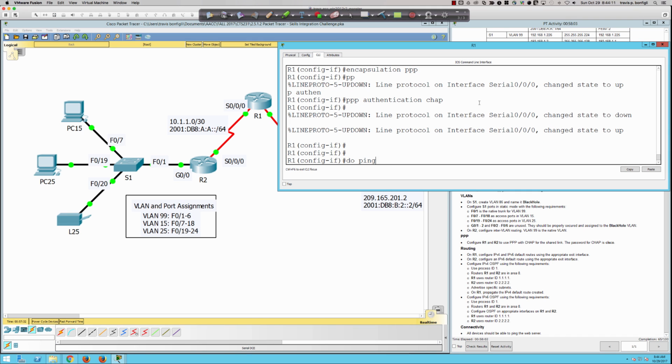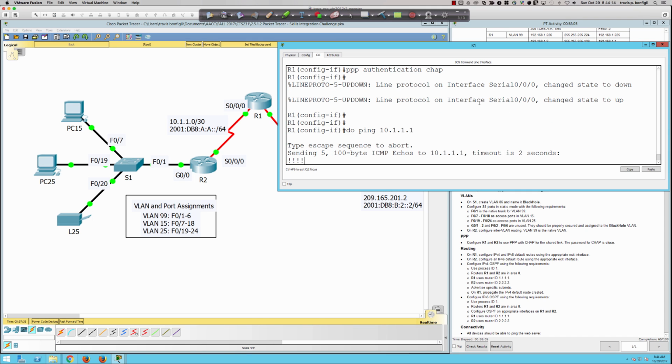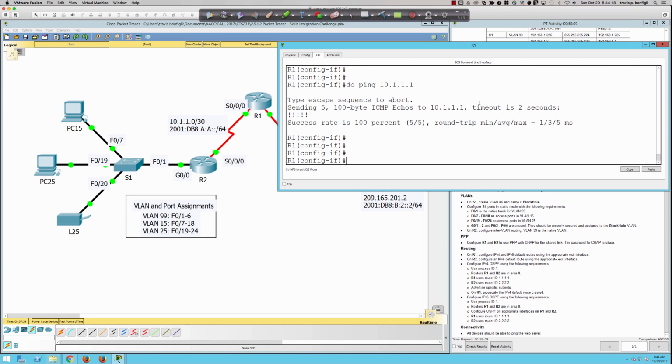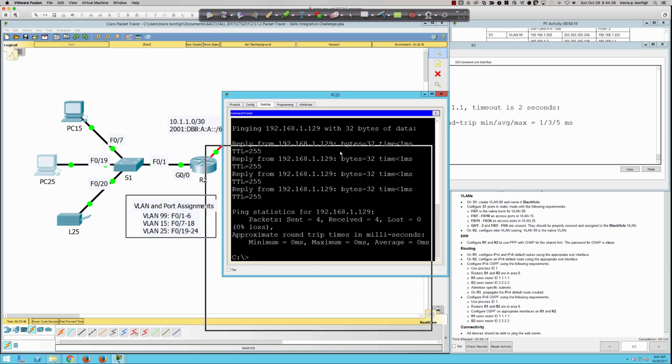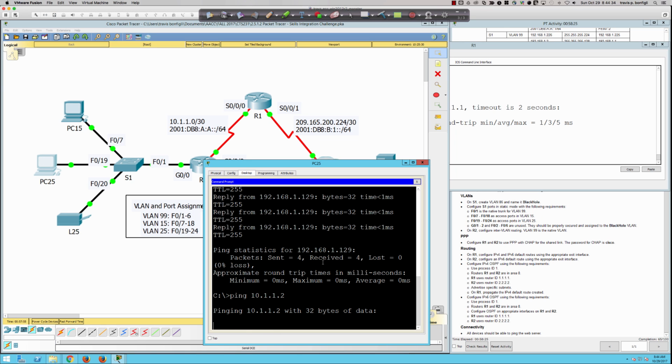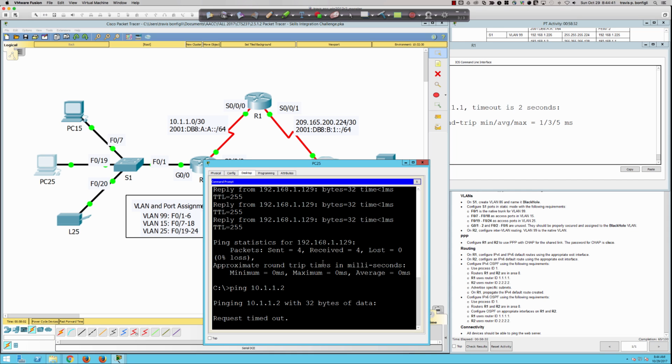And you can see that the line comes up. So can I ping 10.1.1.1? Fantastic. So we've reestablished connectivity, or I should say reachability, between router 1 and router 2. And so this is a good sign. So let's test this. From PC25, can I ping the router 1 interface right here, 10.1.1.2? Let's give it a try. 10.1.1.2. And we may time out on the first one, and let's see if we can make our way up there.